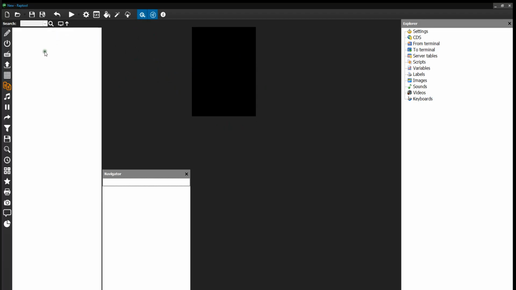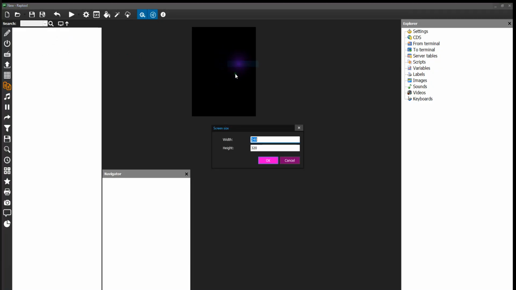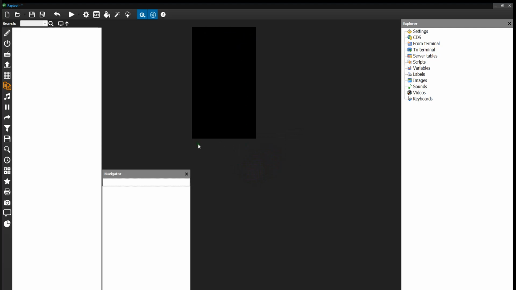So let's get started making an app. This is the app preview window. The first thing you do is set the screen size you're working with. It's going to scale depending on the screen size of the phone, but you need to get the right format, the right aspect ratio. This is like a normal phone today, a bit longer interface.